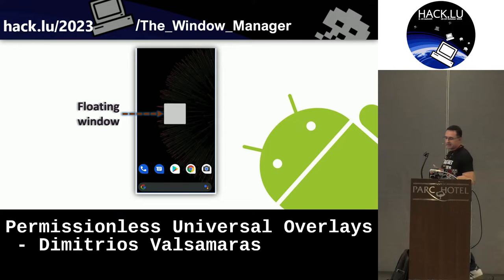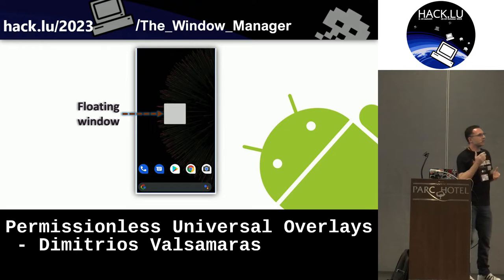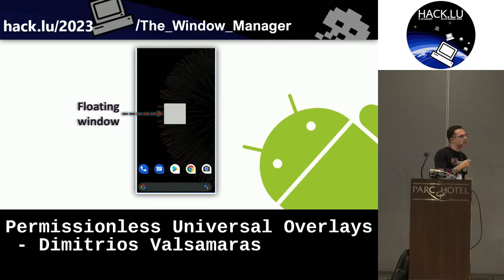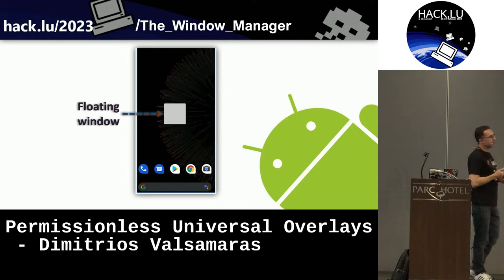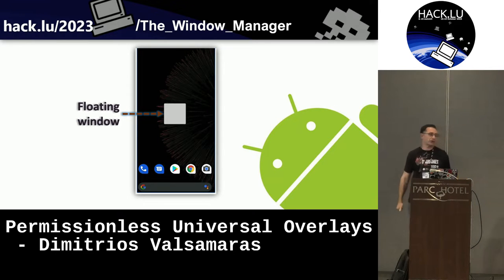All right, finally, a very interesting property of these windows, which we also call floating windows, is that their lifetime depends solely on the process that they belong to. So this means that even if you have created this window within an activity, and this activity exits for some reason, this window will still remain there, and this is an actual screenshot, as long as the process remains active, and the other way around. And this is a property which has been abused by many malware families, for example ransomware. They use these windows in order to cover the user interface of the device, so the user will simply lose access to the user interface, and this is just one case.